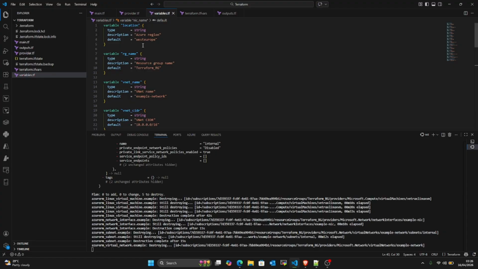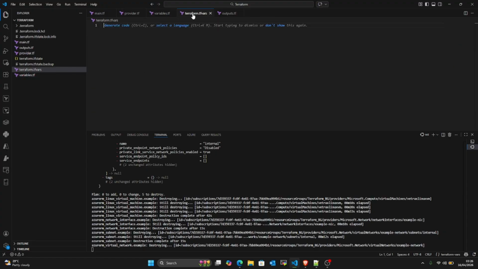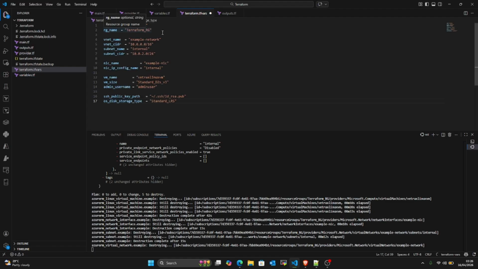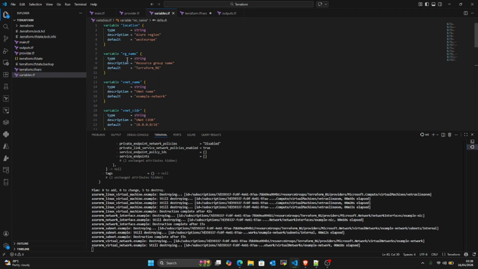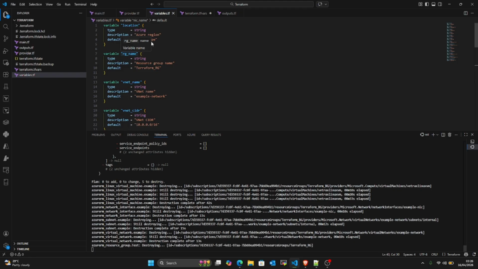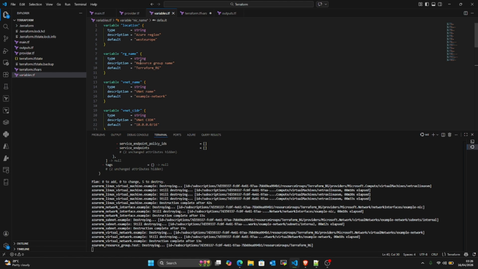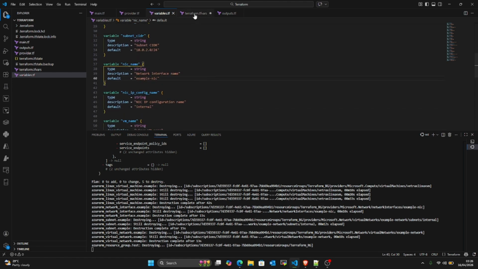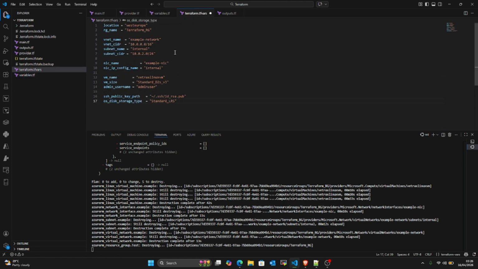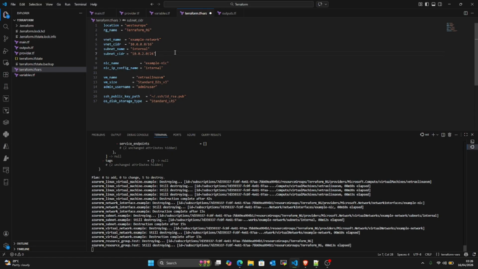For example, this is the variable location, and then we have the location value here. If we come back here, rg_main is a variable. So everything that has been defined as a variable here, you will just put a value here. It's as simple as that.